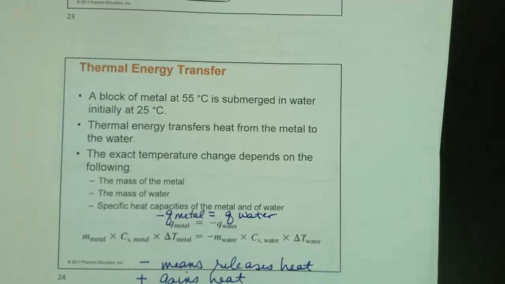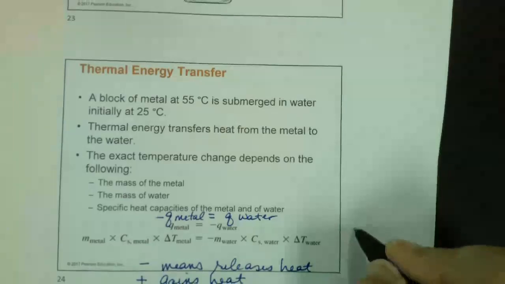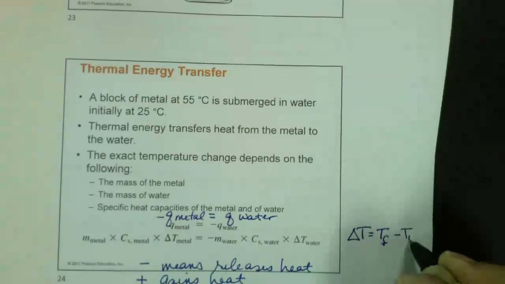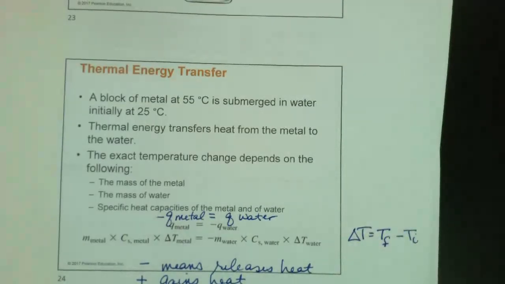So what if we could do a calculation? Well, we know how to find the value of m. m is mass. Have a scale, we can do that. Specific heat capacities, remember, this is a chart value that we can use. Delta T, change in temperature. Now, the big key here is delta T is always T final minus T initial. Okay, you always want the final minus the initial. Sometimes that's going to be a negative number. That is okay. That will work out in the end. I'll show you in just a minute. It really does quite nicely. If you don't do it that way, you end up with negative masses and negative specific heats, and that's never a good thing.